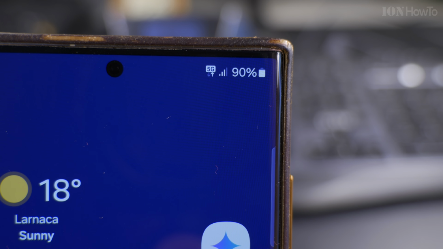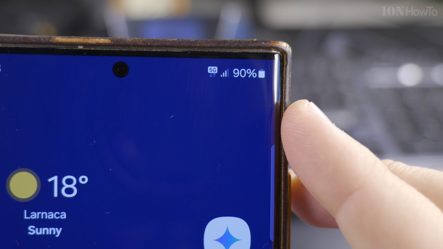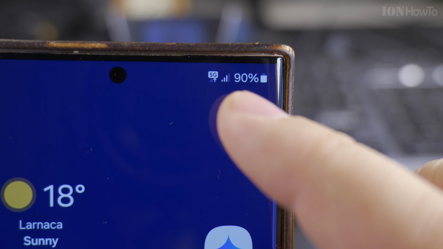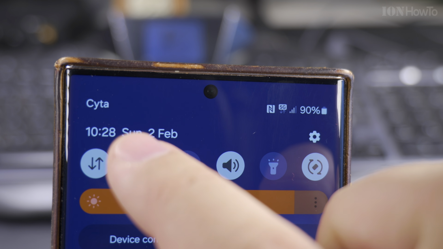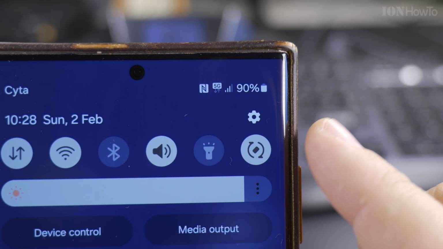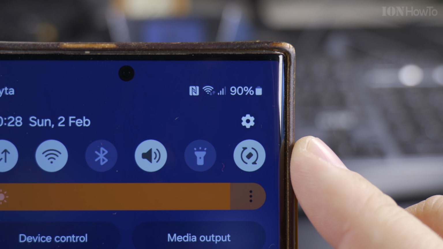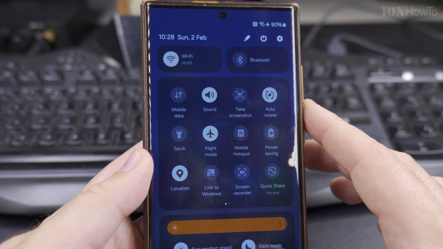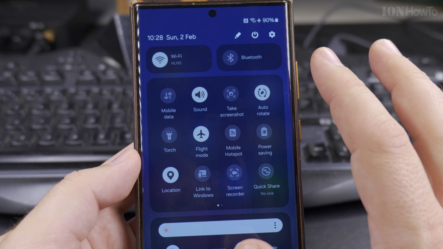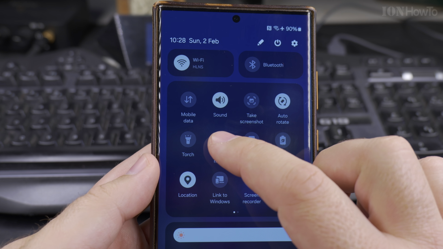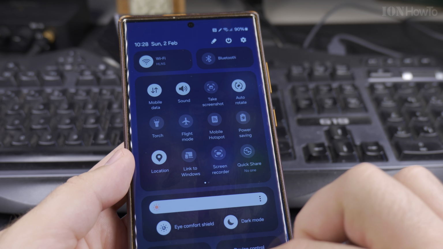So it's connected to 5G and the network, but I turned off the Wi-Fi. If I enable the Wi-Fi, it will also connect to the Wi-Fi. Again, it's very easy, turn it on. It will disable the mobile data, turn it back on.